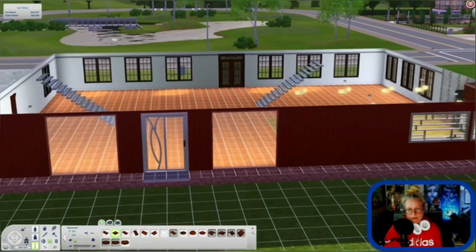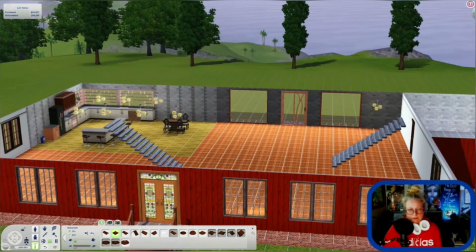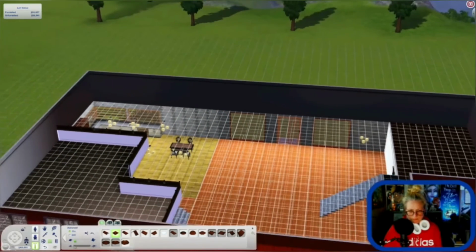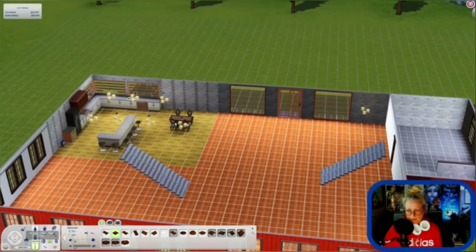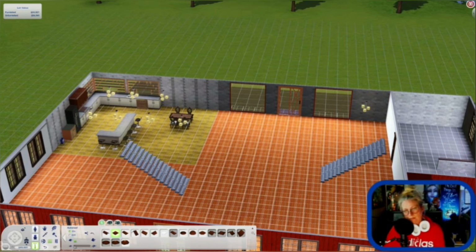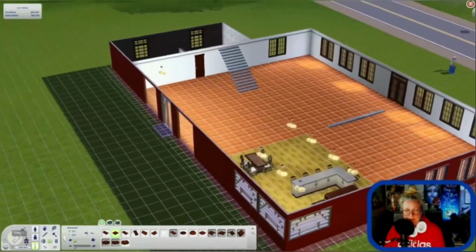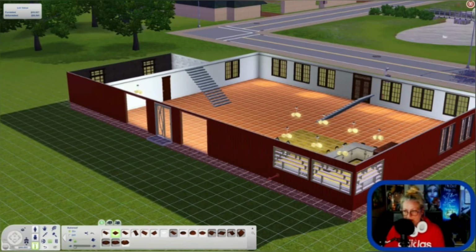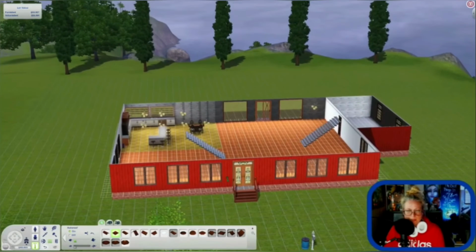Okay, so the porch is going to go here. I did quite a lot on this build now, and so I still got to, let's go upstairs. I still got to figure out the two bedrooms up here, the living room. Obviously I got so much room so I can have a laundry room, probably a little gaming room, which would be nice. Lots of room for lots of fun stuff and toys. Open concept, which I like. Yeah, I gotta put in a porch. And then the real fun thing that I like to do more than anything is doing the yard up. And once that's all completed, I can move the Boyd family in and sell their other home.